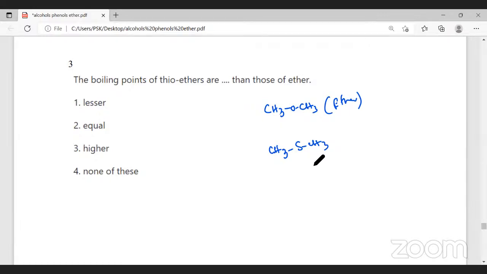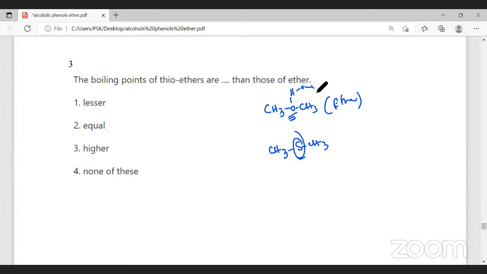Now, the electronegativity of sulfur is 2.6, whereas of hydrogen is 2.2. That means there isn't much dipole in the sulfur-hydrogen bond. Hence, hydrogen bonding is not significant. Now, here, oxygen is a highly electronegative element. Sulfur is not as highly electronegative as oxygen. So here, this molecule can form hydrogen bonding.